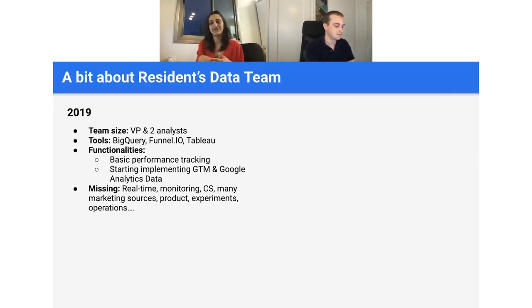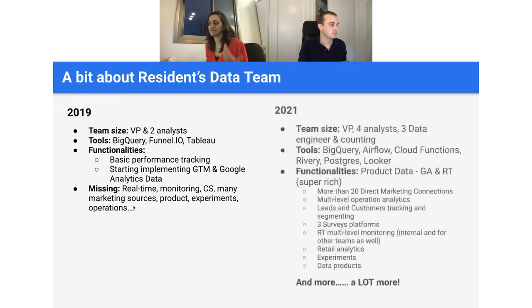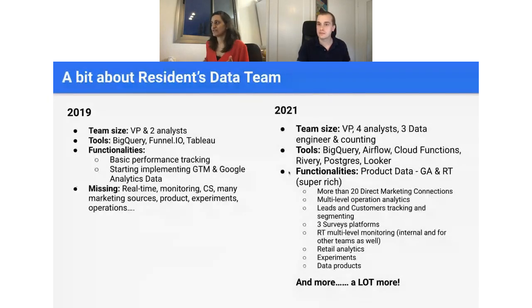We just started using Google Tag Manager and Google Analytics to keep track of everything that's going on there. In e-commerce, it's super important and gets you a lot of data and visibility into what's happening on your product. We didn't have any monitoring. We didn't have information about what's going on in customer success, and a lot of our marketing sources, which Funnel didn't have a connection to, and we basically didn't have a lot of data. But we aggregated a lot of data and didn't make good use of it.